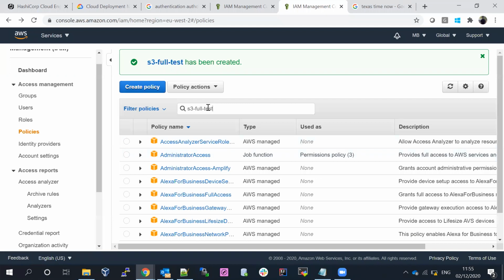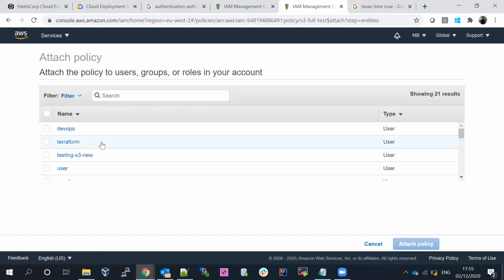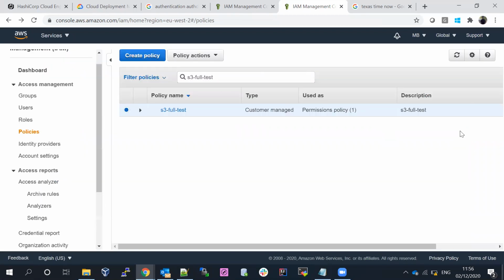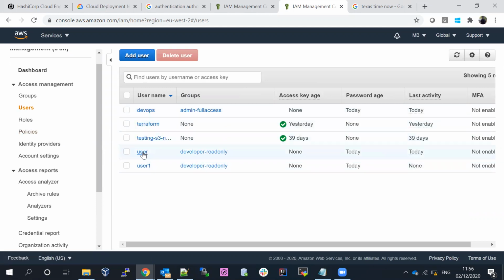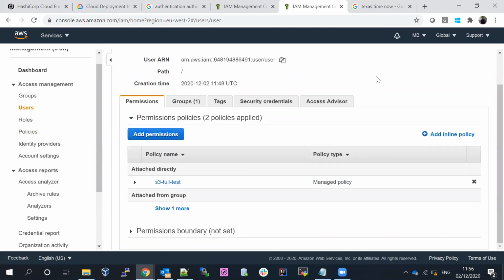If we select here, this is the policy name which you created. Now if I click here, attach, I want to attach the policy to a specific user. If you have a user, let's go ahead and attach the policy to that user. If you go back to the user, this is the user. You can see two things: one is the attached policy, which we generated at console level. The other one is the group. What is the group name? That is read only. That's what I want to say.